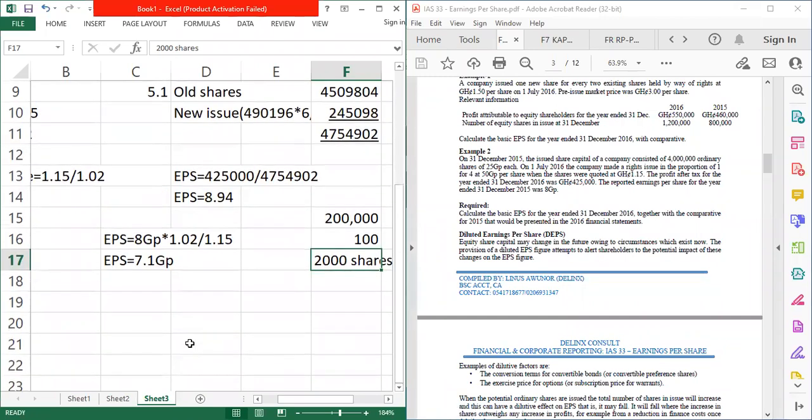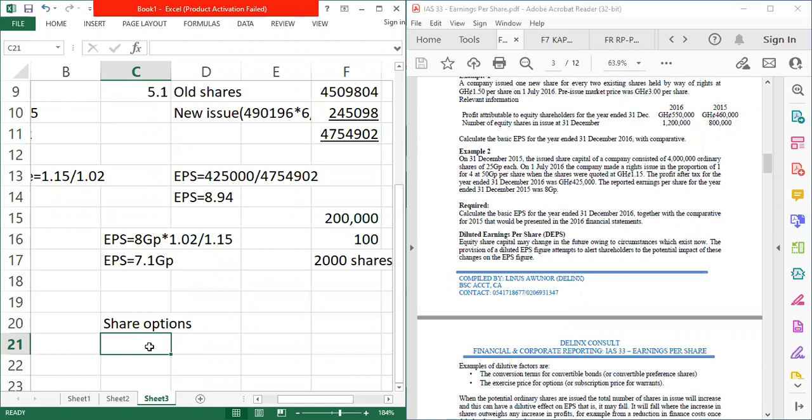Another one is the share option. What we are doing over here is that we are looking at the potential effects that this particular instrument has on our current earnings per share. If they have a convertible instrument and it is convertible, what should have been the earnings per share at the time that they are going to convert it? That is what we are calculating today. Let's look at the share options.